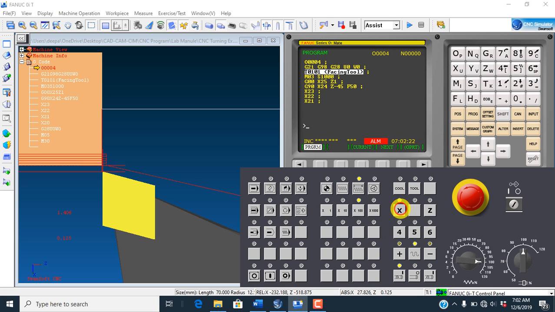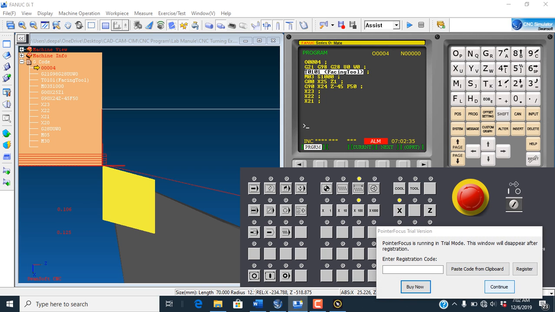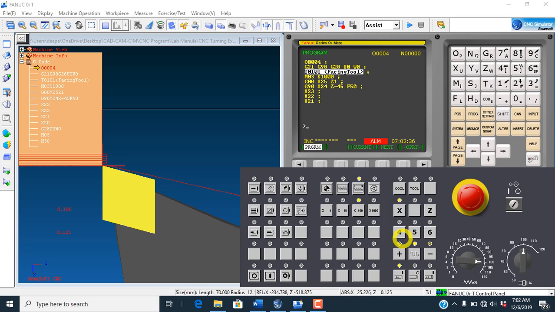And move in X-axis towards the workpiece. When the tool touches the workpiece, the chip will start coming from the workpiece. And move in Z-axis also. Okay, now tool is touched.